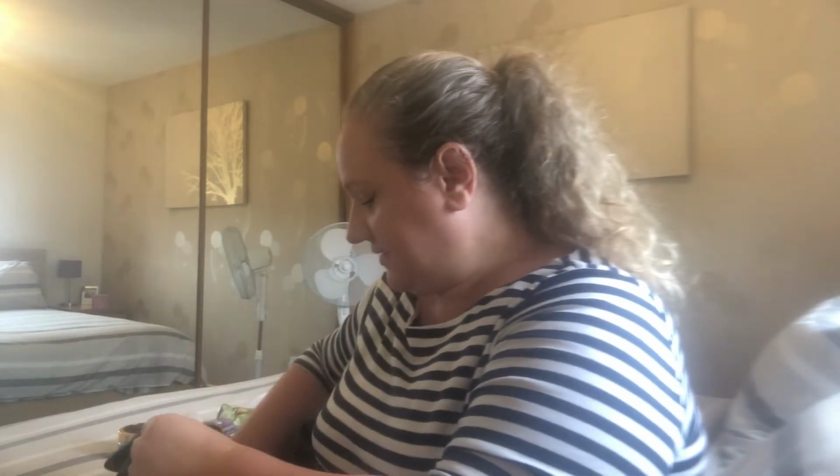Oh, Mud Masky After Mask Vitamin Serum. I wasn't using masks all that often, so I just used this as a serum at night. Really, really nice product. I wouldn't repurchase it because it says it's an after mask vitamin serum, and it's not cheap, but I enjoyed using it, and I would use another one again if it came into my collection. Now this was from Aldi, a hand cream by Cretons, or Cretons, I'm not sure. It's an English company, an argan oil intensive hand cream with provitamin B5 for dry hands. This was amazing. This actually blew a lot of the more expensive hand creams out of the water, so I would definitely repurchase this again. It was fantastic, and the price was really reasonable.